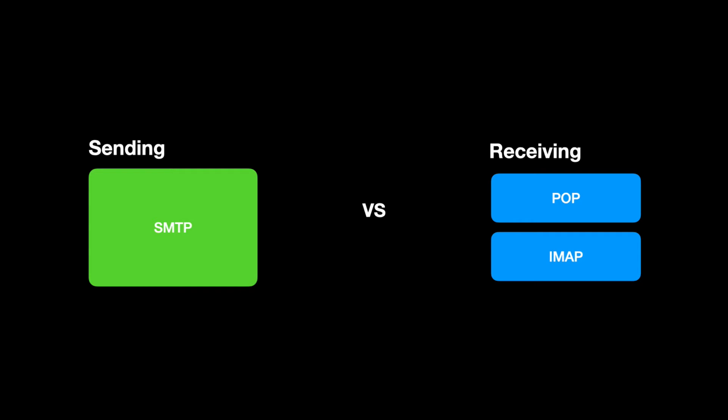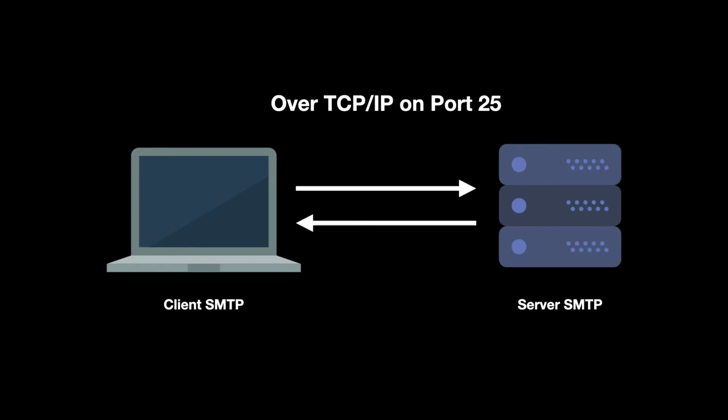If you've ever configured an email client before, you may have seen terms like IMAP, POP, and SMTP. While IMAP and POP are protocols used for retrieving emails from a mailbox, SMTP is strictly a sending protocol. We'll take a closer look at IMAP and POP some other time. SMTP is a part of the application layer of the TCP/IP protocol and traditionally operates on port 25, and it's responsible for orchestrating sending your email across different networks.